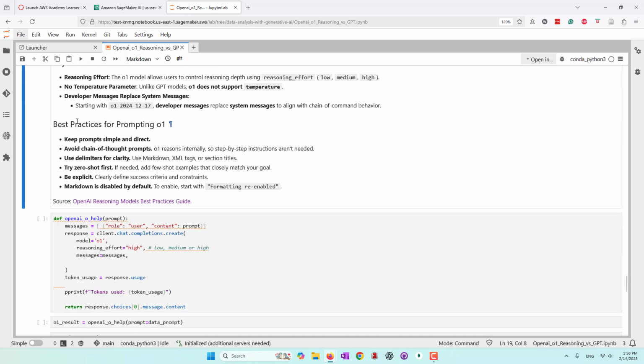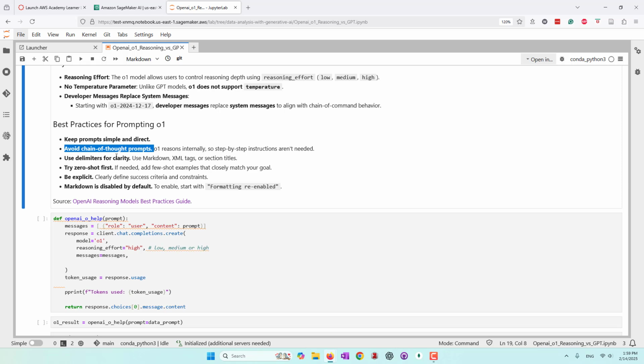Here are some best practices for the O1 models, from the OpenAI reasoning models best practice guide. For example, we need to keep the prompt simple and direct. This is different from a GPT model. For the reasoning model, we should avoid chain-of-thought prompts because the O1 model already does that internally, so we no longer need to provide those instructions.